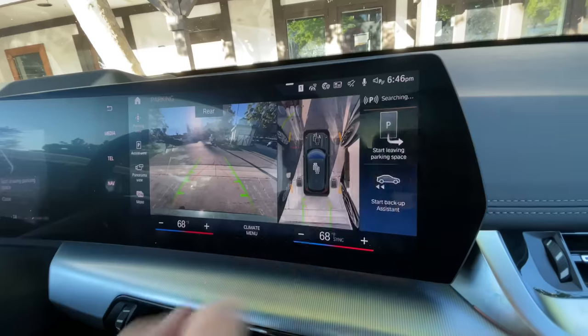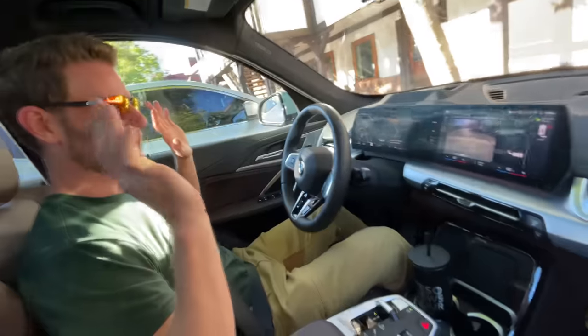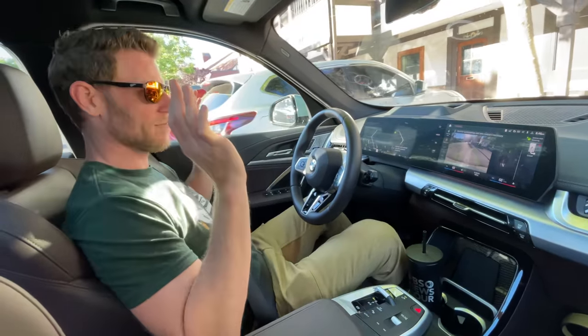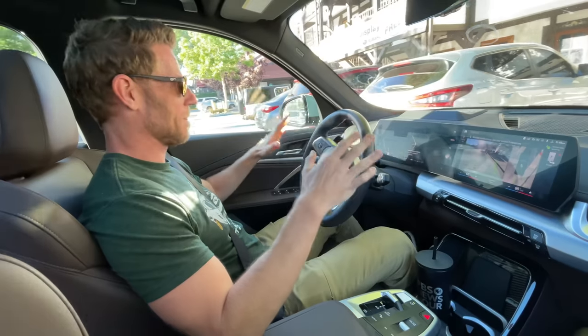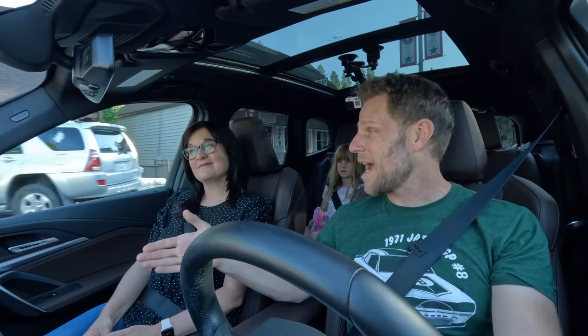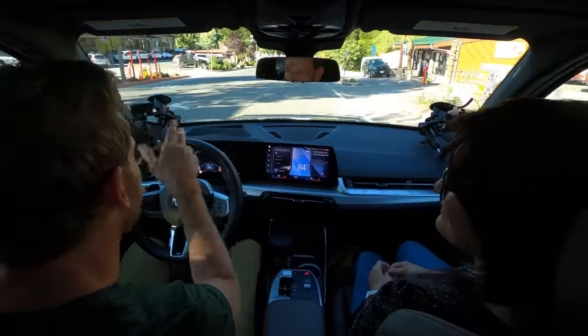At the beginning of the video, we teased a feature for nervous parkers who are also extremely patient. There's an automatic parking feature built into the BMW X1 that will automatically back itself out of a parking spot, managing the steering, brakes, and accelerator. At the mall with a car waiting, I let it do its thing — it managed the steering — and then I just took over. There's also a backup assistant: if you ever drive up a long winding driveway and want to get back down, it will automatically retrace where it went. Very cool features, but the auto-park does require patience.